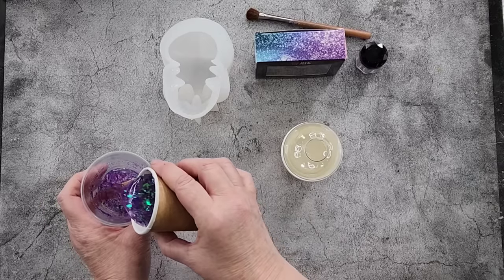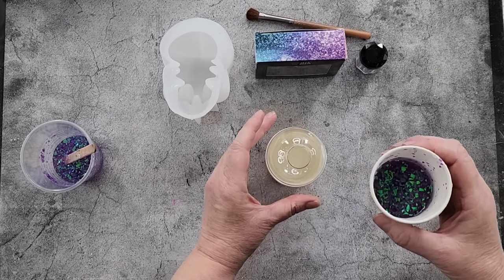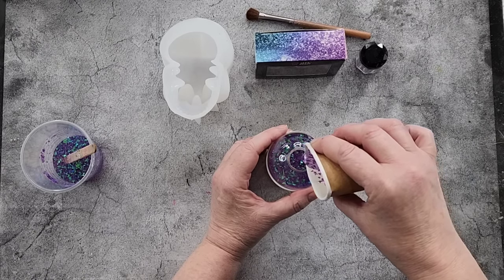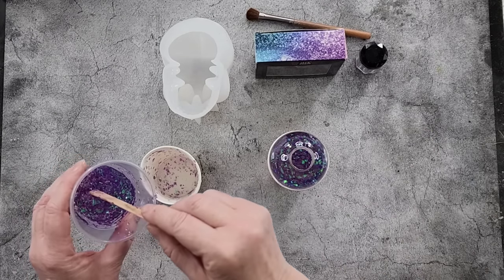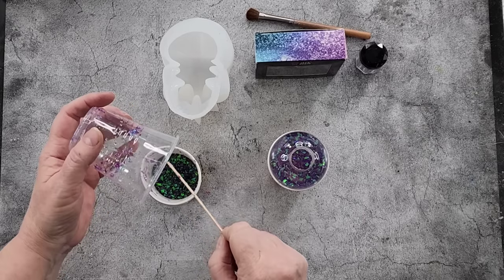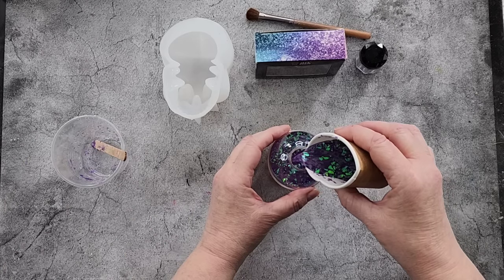Actually, I better not fill it that much. I know from previous experience that if you overfill your cup, you make a mess and it drips down the side. All right, are we ready? Let's go. I'll hang on to that. Make a little spout. Pour in there. Oh gosh, it does take a lot. Oh my gosh. Okay, I wonder if I need some more. What I'll do is at the end, I'll weigh it, and then I'll weigh an empty bauble, and we'll see how much it actually takes, just so that you guys know if that's helpful. I think it's helpful.